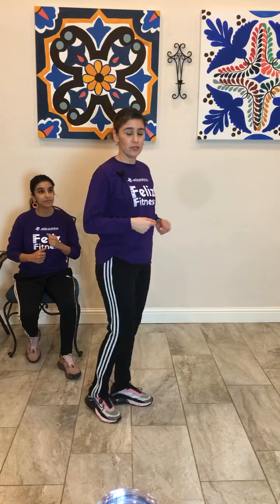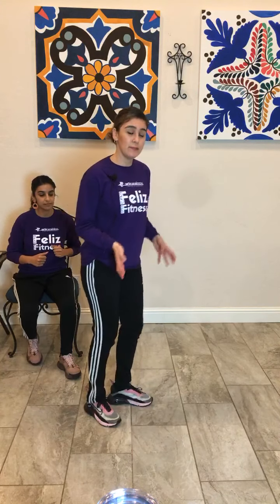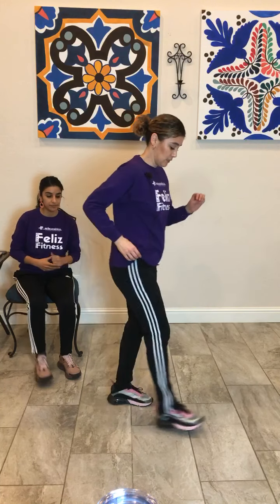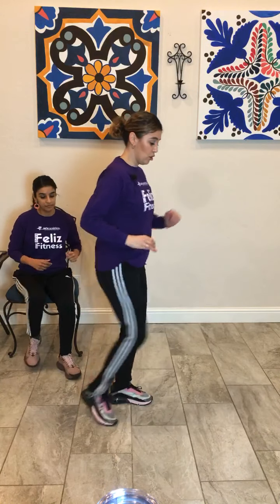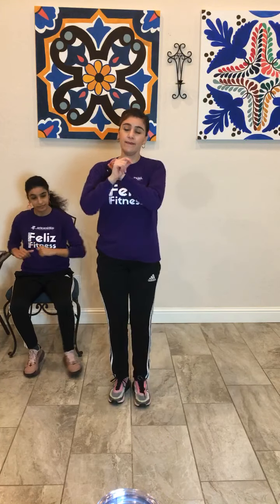twist, middle, yeah? So my heel's just twisting on the ground. Yeah, it looks fancy. Now all my weight is balanced on this one leg over here, okay? So it's going to look like this. Step out, middle, step out, middle, twist, middle. Then we're going to come back to the middle. We're going to do our four here. One, two, three, four.